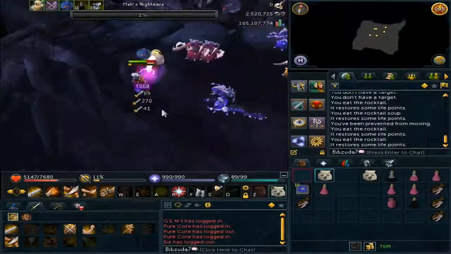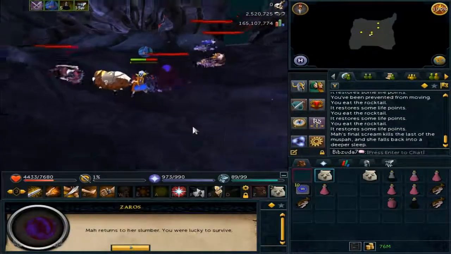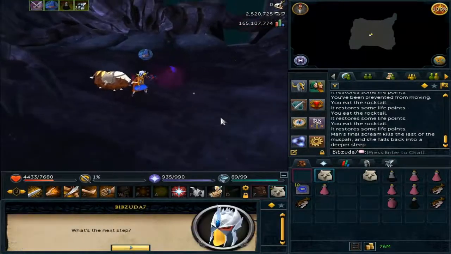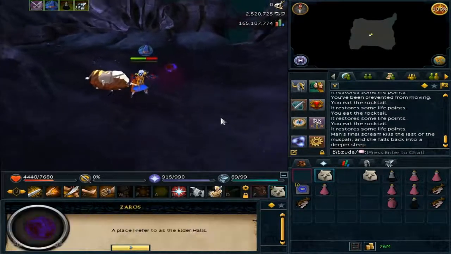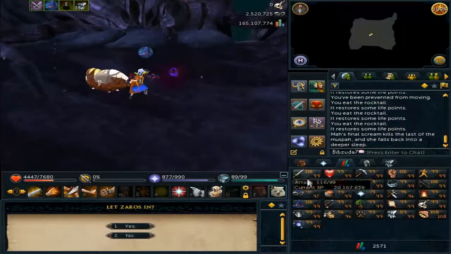So once the thing finally goes to 0, Ma will do one last scream, and that'll one-hit all the remaining Muspas, and then Zeros will say she returns to her slumber, and your screen will do this really weird shaky zoomy in and out thing for this entire conversation, which is really annoying. I don't know why they did that. So I just wanted to skip this conversation because it's really dizzying, the thing they do.